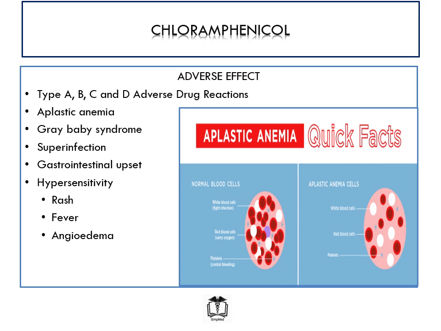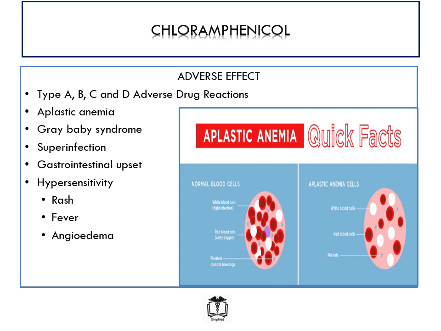Then aplastic anemia, usually in children, tends to occur. Gray baby syndrome, which I'll show you a picture of, is also a side effect. The reason they tend to have gray baby syndrome is that in a baby, the liver is not fully matured, and the phase 2 reaction required for the metabolism of chloramphenicol will not be there, because the enzyme has not been fully developed in a child. As a result, very little chloramphenicol is metabolized, and it accumulates in the child's bloodstream, and that can lead to the symptom called gray baby syndrome.